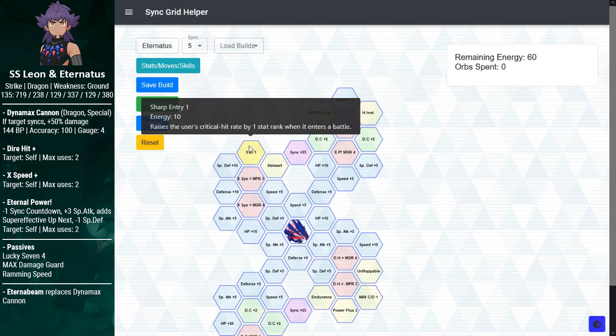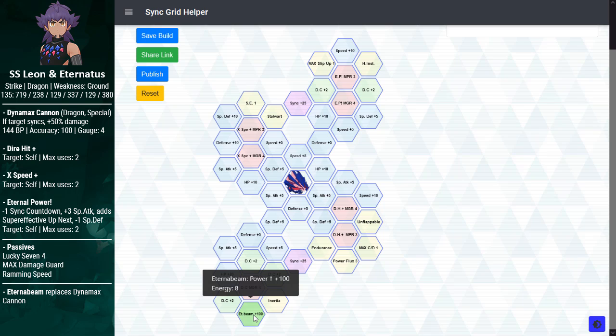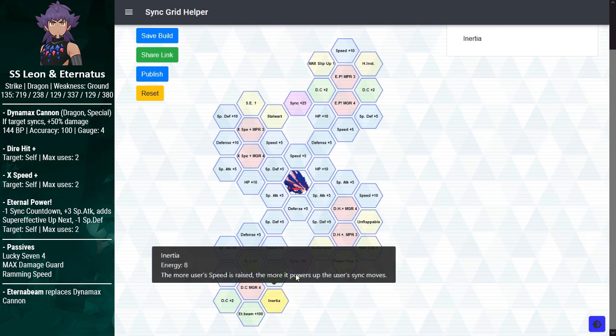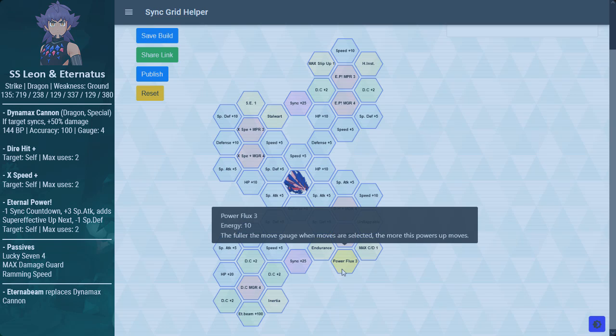There is a Sharp Entry 1 to help with fast setup, and Eterna Beam plus 100 base power to really beef this up, and Inertia plus Sinking Tiles to help with the nuke. There is also Power Flux 3. So this is a 12% multiplier when accounting 4 bars, but a lot of Leon's kit is centered around nuking garbage and then launching Eterna Beam to end the stage. So Dynamax Cannon is not really a centerpiece on Leon's strategy. I would grab Power Flux 3 if you are doing a 3v9 though.